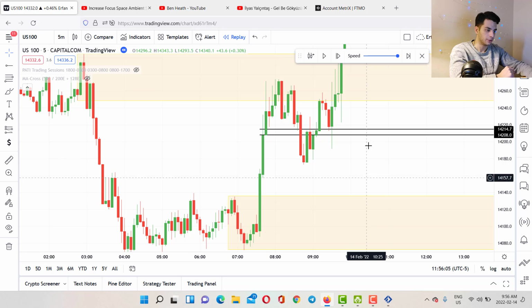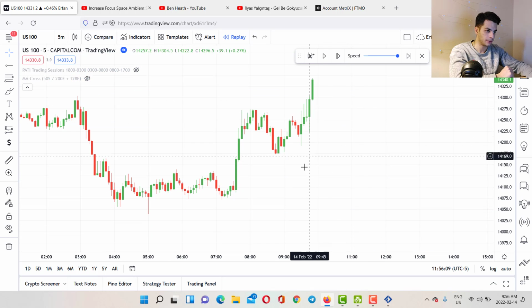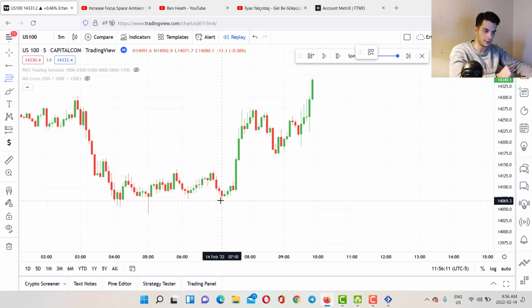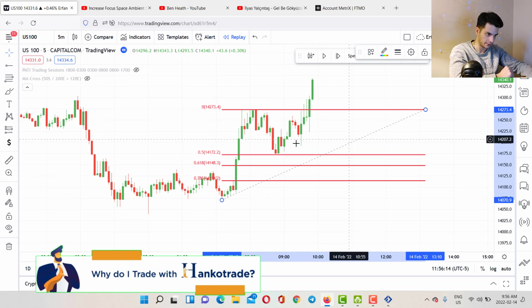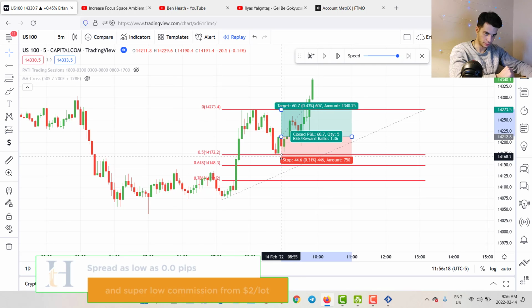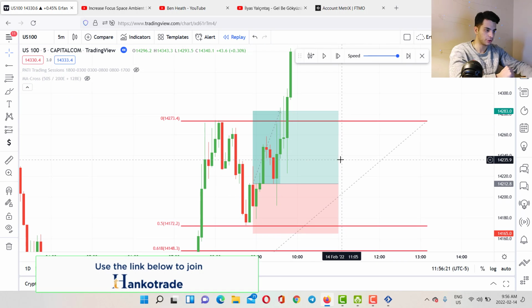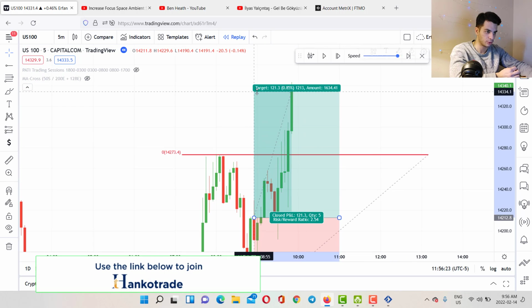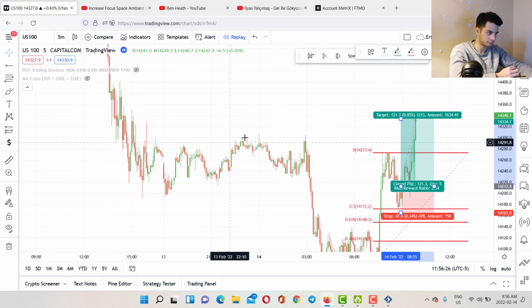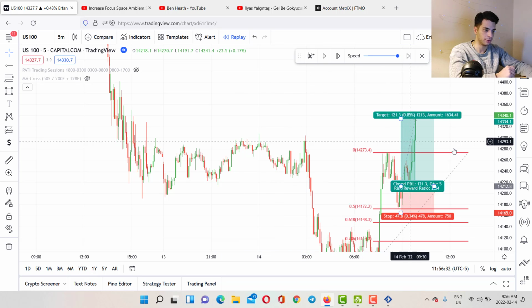So let me just remove everything right here, and even this high probability order block is gone. So everything is now more clear, so you can see what happened. You could take your trade and put your stop loss here and your TP here. It would be a good trade, but I didn't want to do that because I already had a profitable trade, so there was no point doing it. And it literally smashed all the stop losses around this area. So the liquidity around this area has been grabbed.